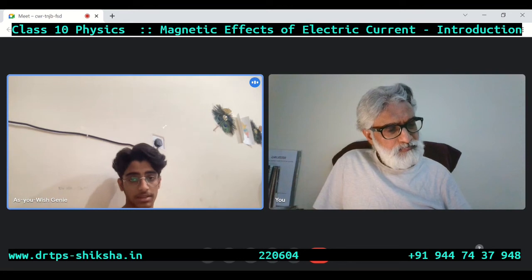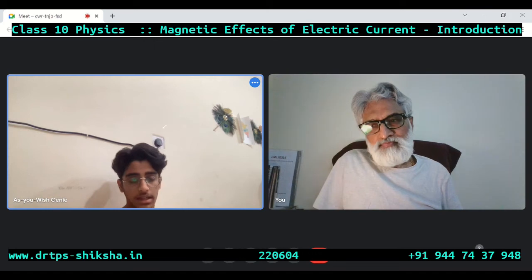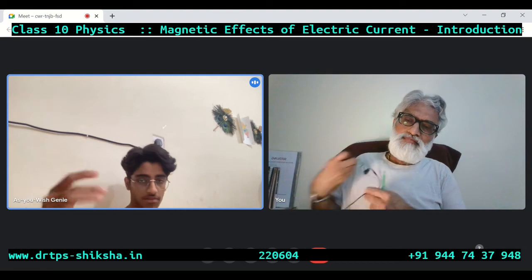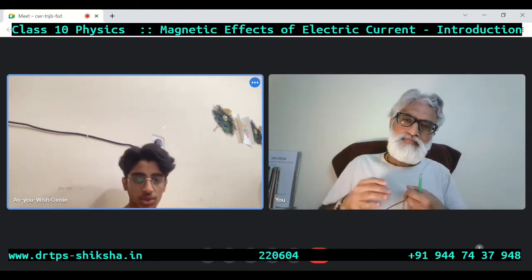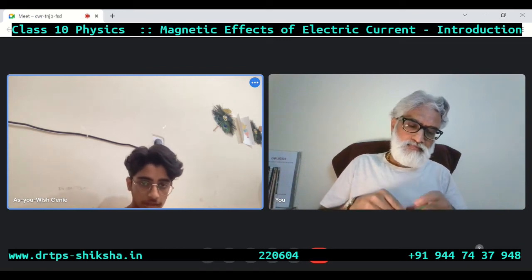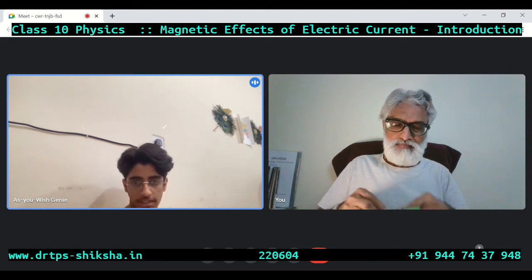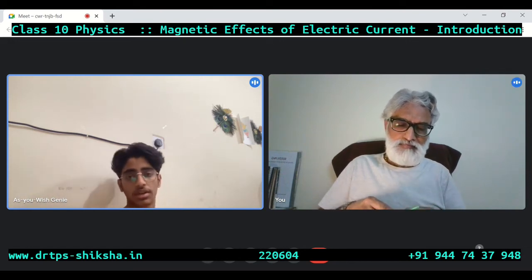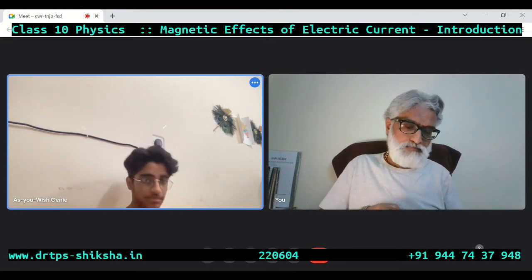The branch of physics which deals with the magnetism due to electric current is called electromagnetism. Ampere's swimming rule: according to this rule, if we imagine a man is swimming along the wire in the direction of current, with his face always turned towards the needle, so that the current enters at his feet and leaves at his head, then the north pole of the magnetic needle will be deflected towards his left hand side. It means current from south to north in a wire over the magnetic needle, the north pole of the needle is deflected towards west.